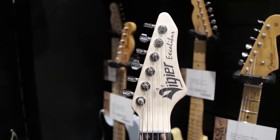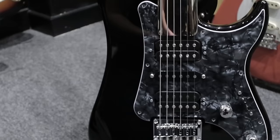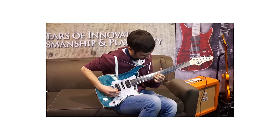It's got a two-piece alder body with a maple neck, the wood is naturally dried for 3 years, and the scale length is 25.6 inches. It has a slick chrome iMetal fretboard, which makes it difficult to film, and it also has a humbucker single coil humbucker Damasio pickup configuration. Before you move on to other videos, you should definitely check out Guthrie Govan, Bumblefoot, or Tom Monder of Thank You Scientists playing their Vigier fretless guitars.